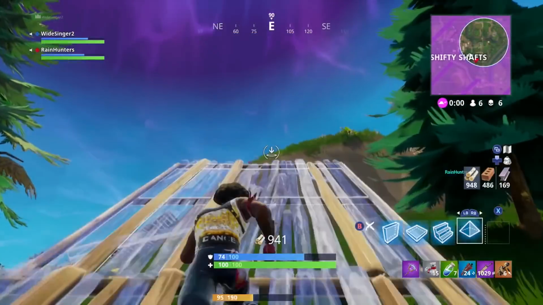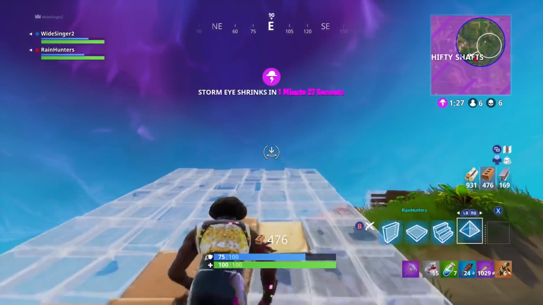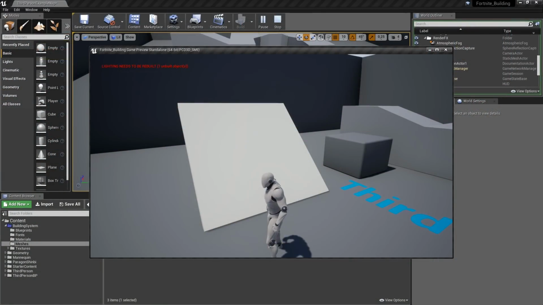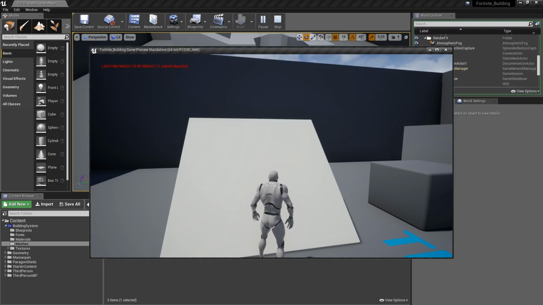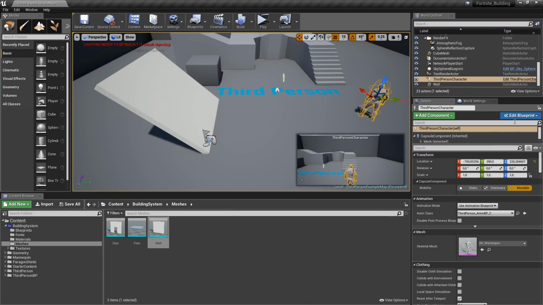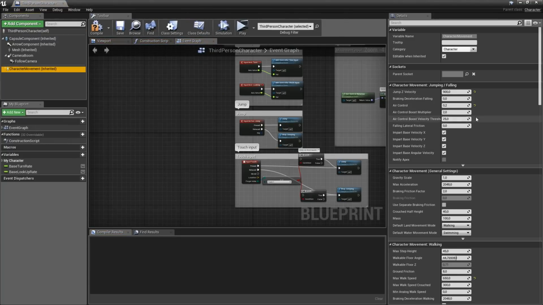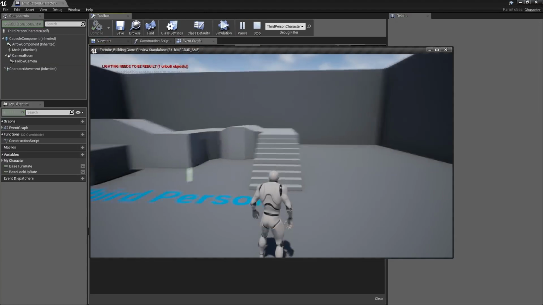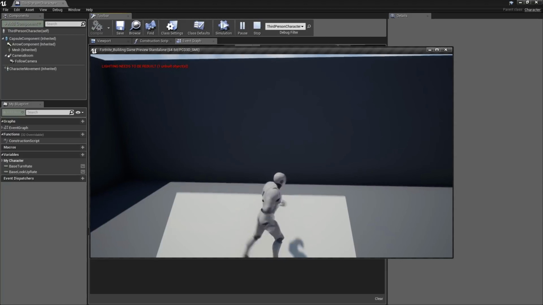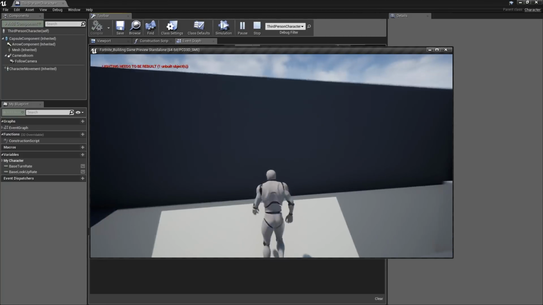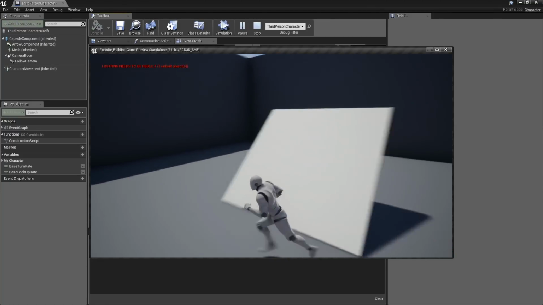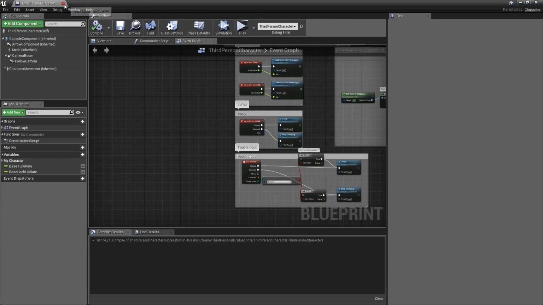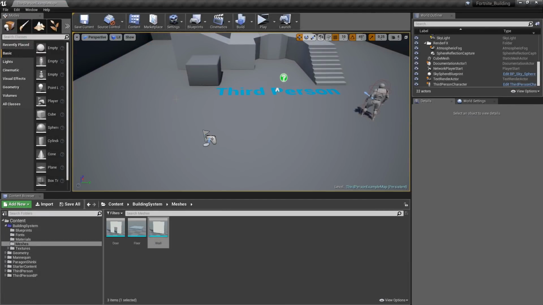In Fortnite though, you are able to build stairs that are approximately at a 45 degree angle, and the player is able to walk on these to move over mountains and such stuff. If we then go back into our character and go to character movement and set the walkable floor angle to 50 instead of 44 and then hit play, you will see that now our character is able to walk these stairs here. Okay, so that's important for the series. Let's close our character, remove that mesh here, we don't need it, hit save, and that's everything that we had to do for this episode.